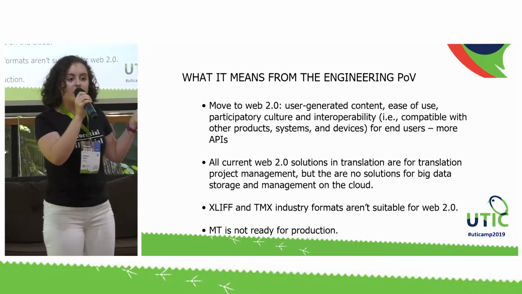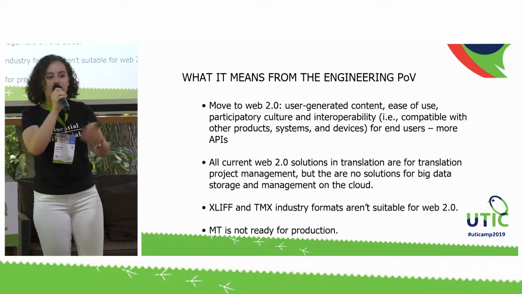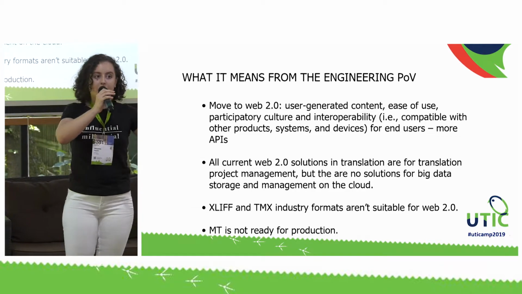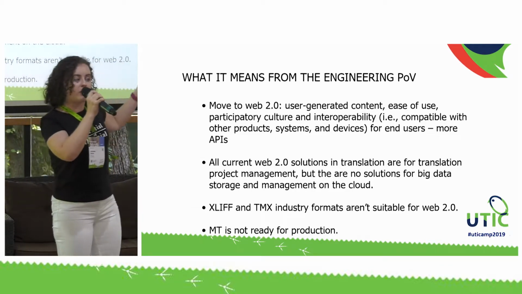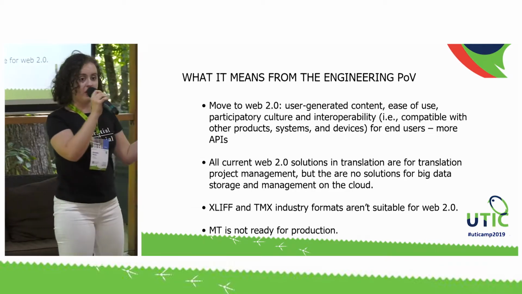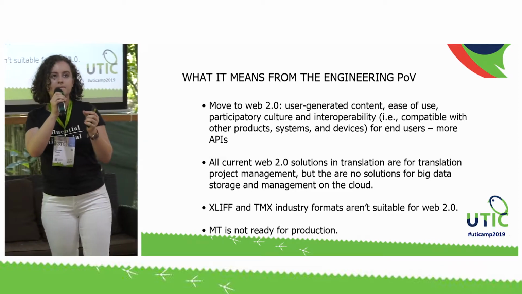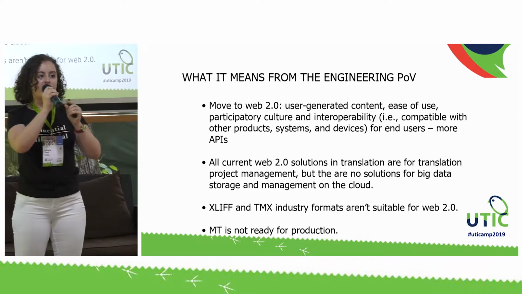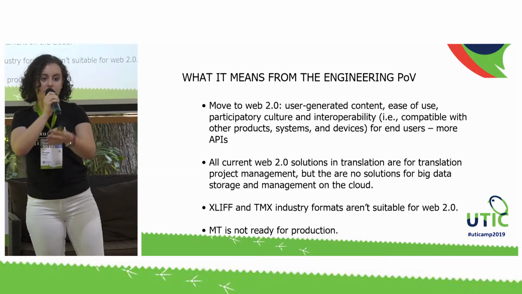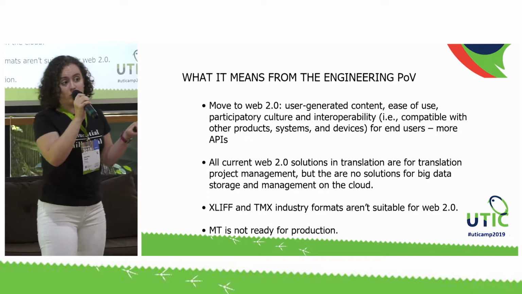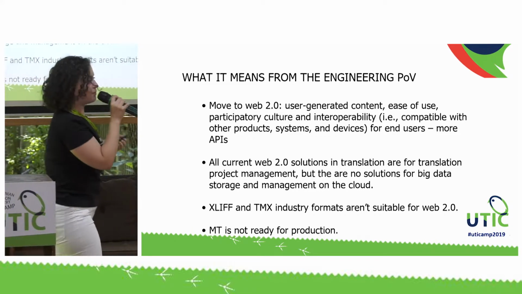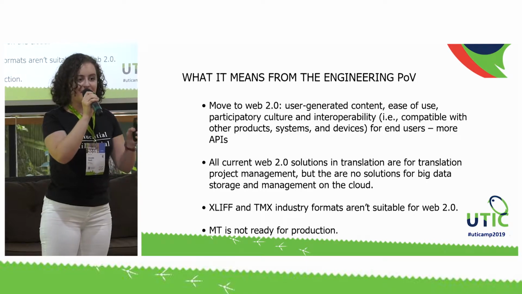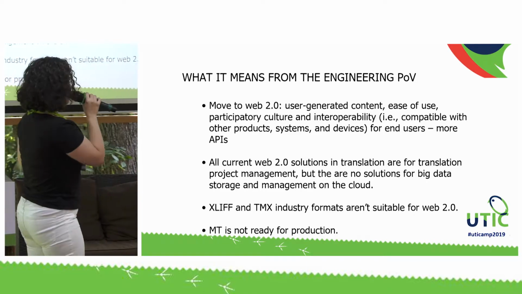XLIFF, similarly, was created so you can send files back and forth. So it was created to be confined into one file. But in Web 2.0, we should be sending strings back and forth. So we should be storing it in a way that we can pull up a string and send it to some web service. But that is impossible with XLIFF right now. I personally think we should be using JSON instead of XLIFF, but that is a very engineering thing.